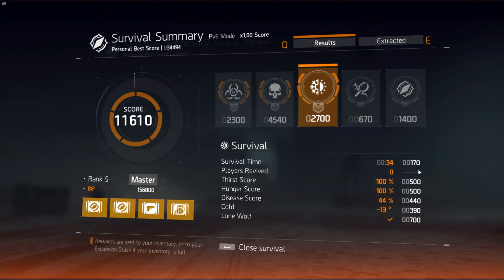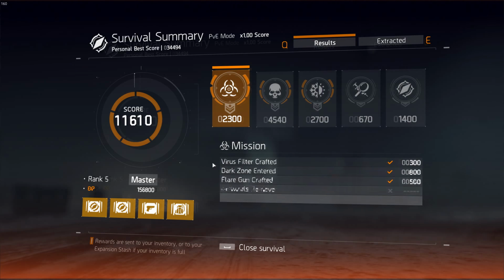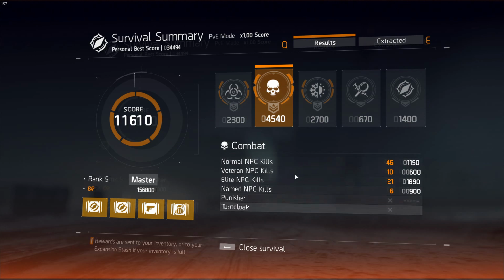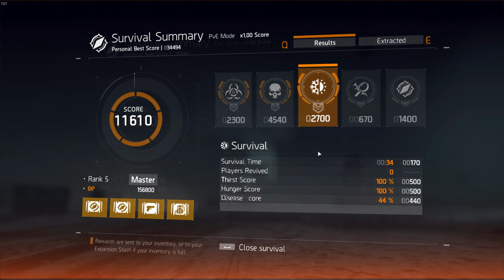You can get 20,000 points if you try and do 2 hours-ish. It's going to take you about maybe at least, the shortest time it'll take you is an hour and a half. So it's more efficient to actually run 2 quick runs than it is to run 1 long run to try and get your 20,000 points. But yeah, most of the stuff that's on there, I mean, skip the antivirals, you don't need them, just killing NPCs for points.